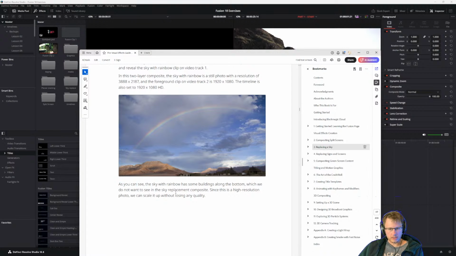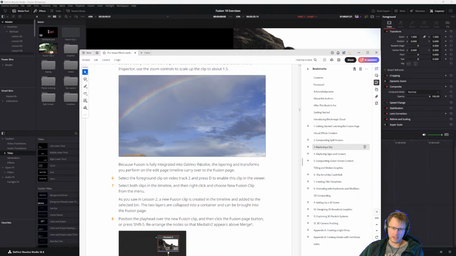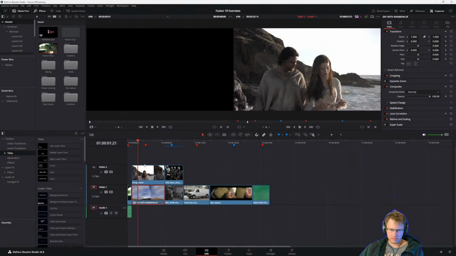As you can see, the sky with rainbow has some buildings along the bottom, which we don't want to see in the sky replacement. Since this is a high-res photo, we can scale it up without losing any quality. Because Fusion is fully integrated into DaVinci Resolve, the layering transforms you perform on the edit page timeline carry over to the Fusion page. I actually did not know that.